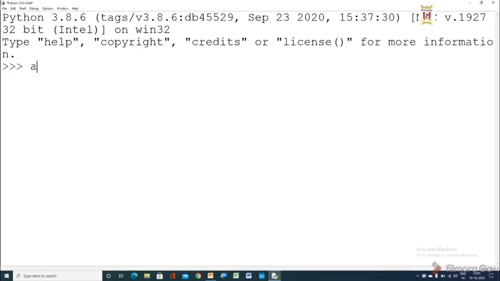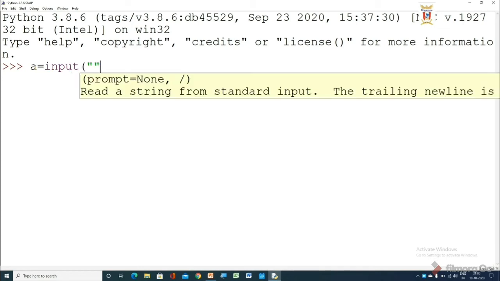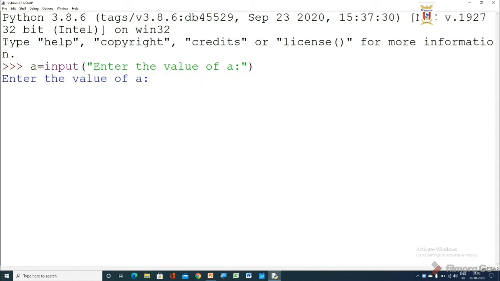I'm writing a program. A is equal to input, enter the value of A. You can see it is asking for the value. Let's give a value here.